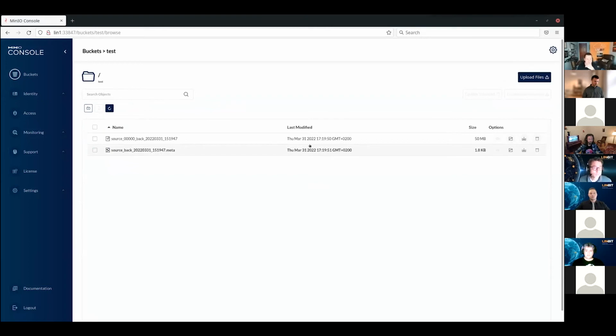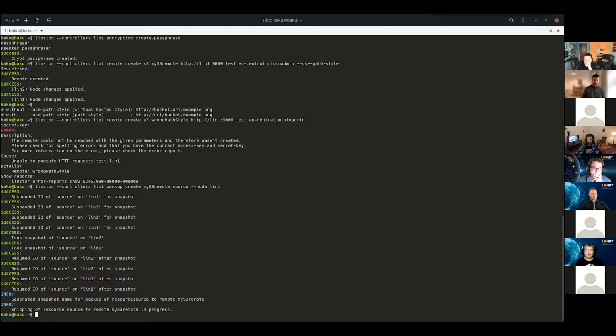So as we can see, we have now 2 entries here, one of which is 50 megabytes large, which is the amount of data I randomly created, and another .meta file, which is a special file LINSTOR needs to find out which of these actual volumes belong together. And this is basically a LINSTOR internal thing, we could call it an index file if you want. Where are my notes? There we go.